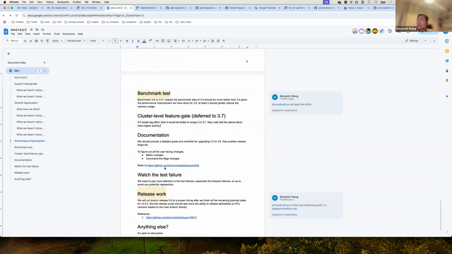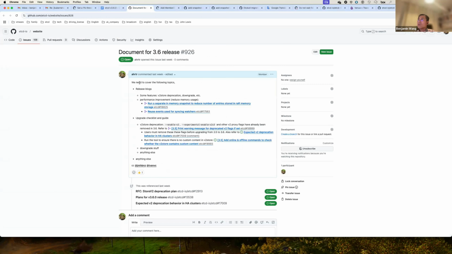For the documentation, I raised the issue. I think James will lead this effort. The documentation has two areas. The first is the upgrade checklist and upgrade guides. etcd 5 was released 4 years ago, so users have gone through several minor release upgrades in 4 years.